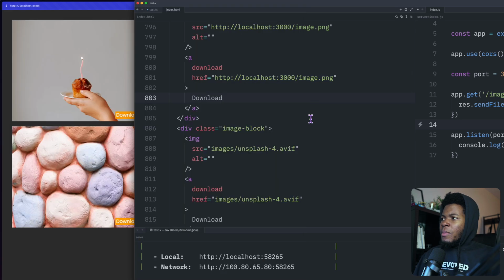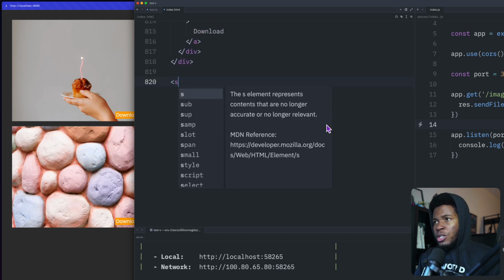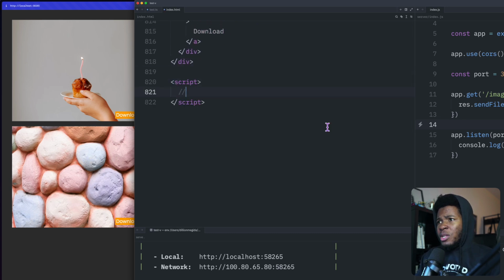So how can I make the images on a different server also downloadable? Because maybe you want to host your images somewhere else instead of the server where you have your front-end application. But that's what I'm going to show you how to do in this video. So here I'm going to do some JavaScript, and basically what we'll be doing here is we'll be working with blobs and ObjectURLs. I plan to make a separate video where I dive deeper into blobs and ObjectURLs, but I'll just explain the basic idea here.